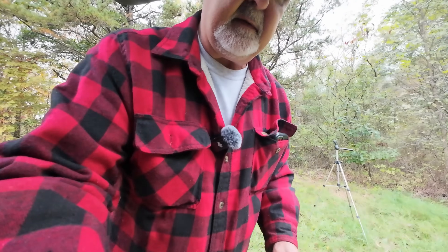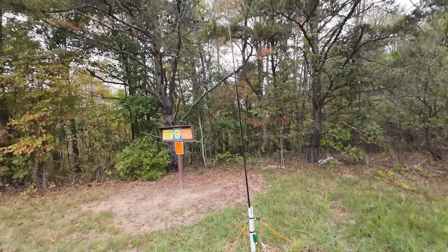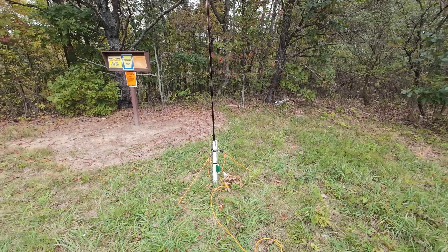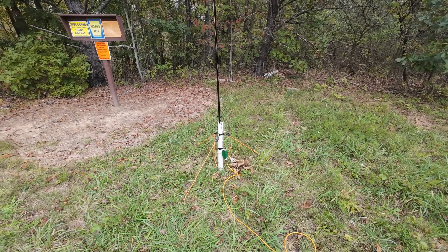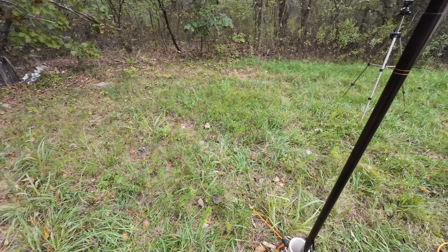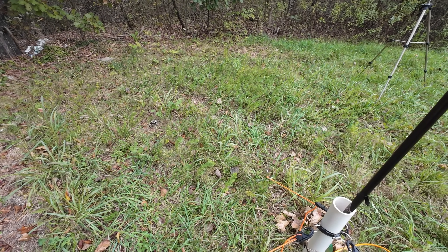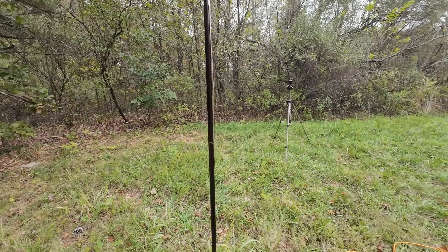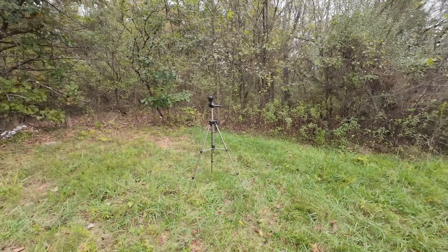So that is the antenna in its glorious configuration. I'm going to see if I can make some contacts. Maybe I'll get up on 30 meters first. I do have somewhere to be today, so I can't be out here all day playing radio — I'm going to go hang out with a couple other ham operators later. I'm going to put it up anyway and see what I can do here. I'll come back when I'm finished, because I don't film the full activations.